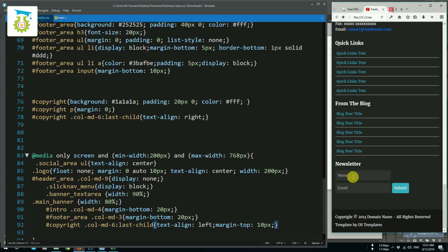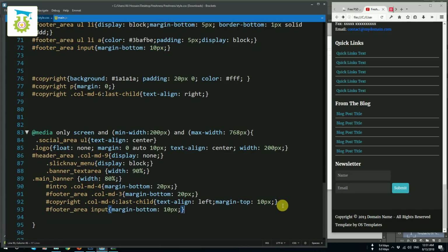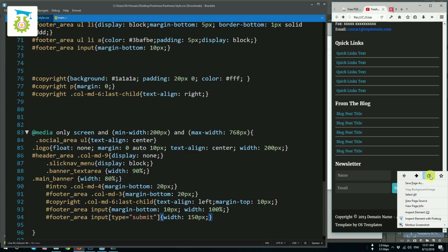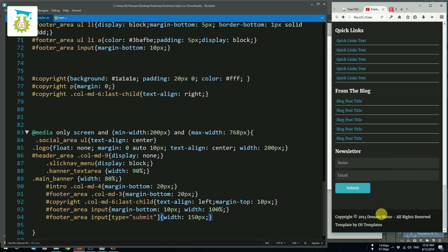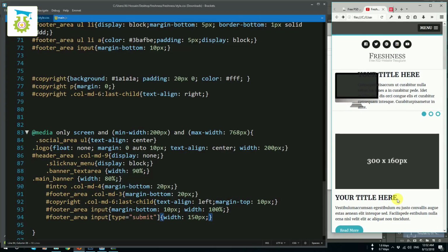For fixing, I can add one thing, and that is in here footer input I can use width 100% and for type submit the width will be 150 pixel. Now if I refresh, you can see this area also looks much better, and this total website is responsive.